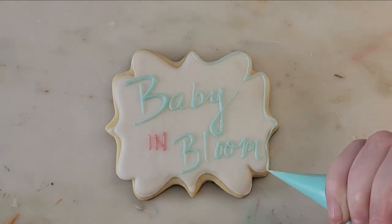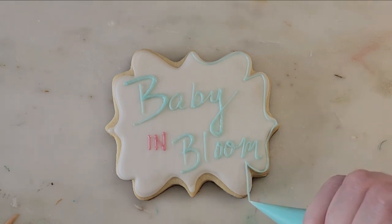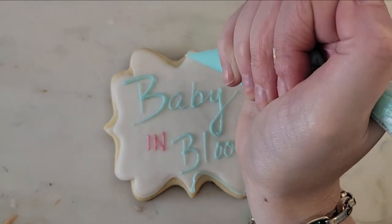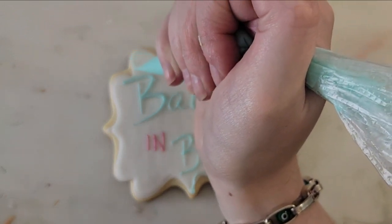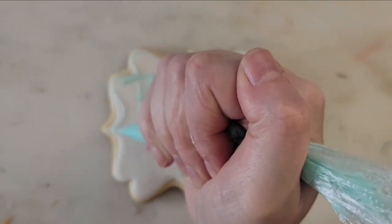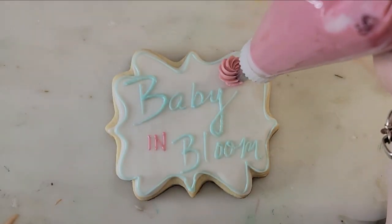All right, so now I'm going to come in and outline this cookie. In the final design of this cookie set, I had some outlined in this teal, and then I had some outlined in the pink. I think it's also fun to change up, as long as your client is happy with it. It's the same cookie, but some were teal and some were pink.